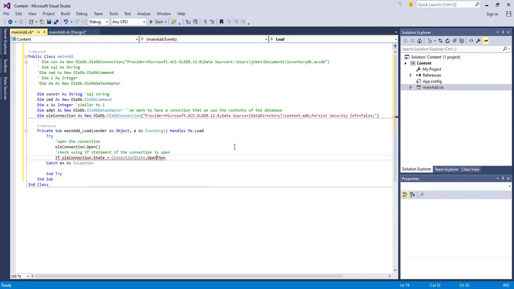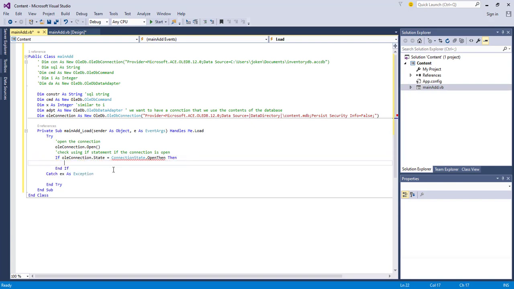Okay, so here's what we are saying. If we want to check our connection, we want to check the actual state, then we want to have the connection state. If it's open, then we want to do whatever it is that we want to do. Okay, so this is the statement that we got.